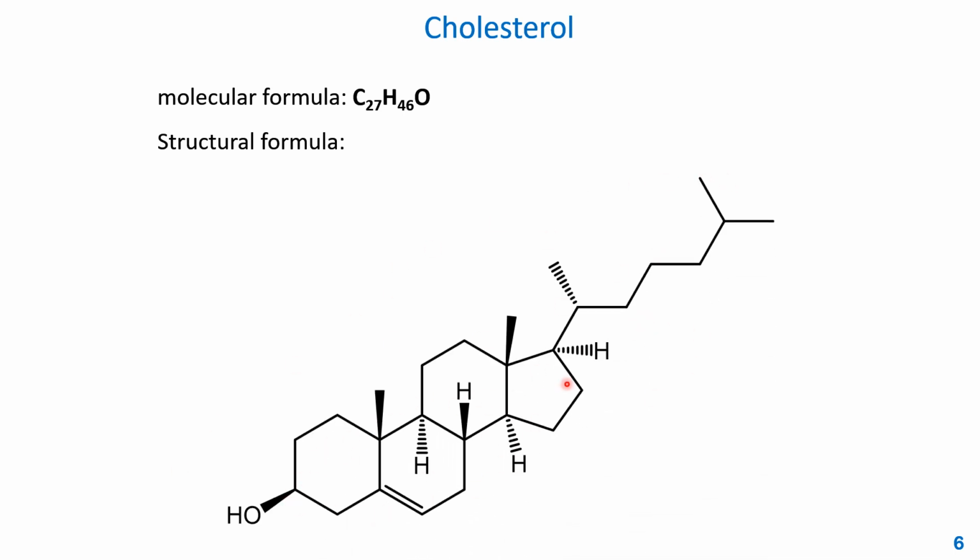This is typical: if you see this 6-6-6-5 fused ring, this is called a steroid, okay? And that's why cholesterol belongs to steroid or sterol. And you can see a double bond here, it's unsaturated, and this is an alcohol, a hydroxyl group. So that's why it's called cholesterol. OL means alcohol, okay? Cholesterol is important for our body. I said again, right? You just don't want too much.